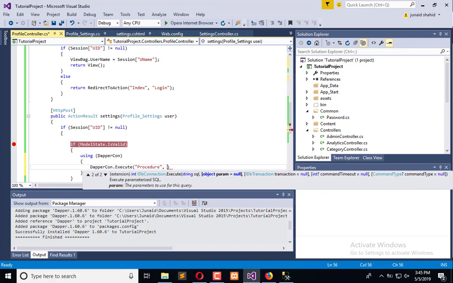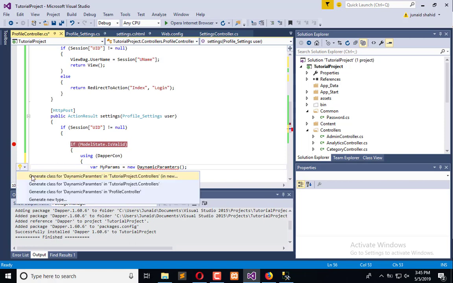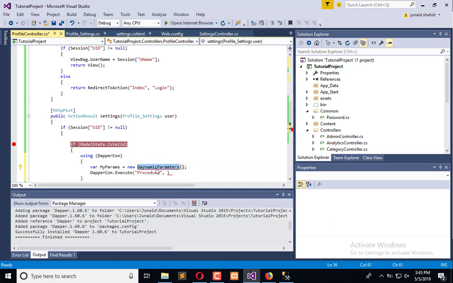Right after the procedure we have some different information like the query parameters. So first let's create a query parameter here. My parameters, new DynamicParameters. We need to add the reference of this. Okay, here is DynamicParameters.